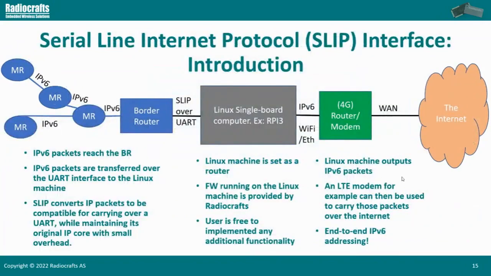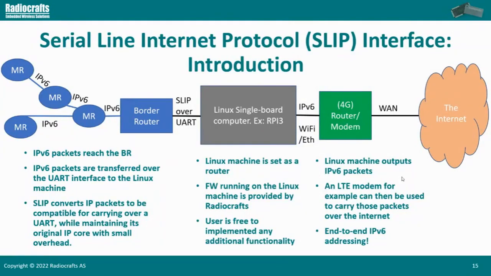All right, so we discussed dynamic NAT. We discussed static NAT. So what do we actually recommend? We actually recommend this, SLIP. So what is SLIP very briefly? Because I think we have more than one application note discussing this. We have GitHub examples, but very briefly, what SLIP does is the following.